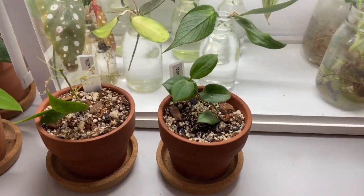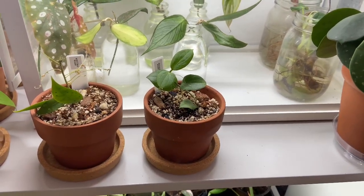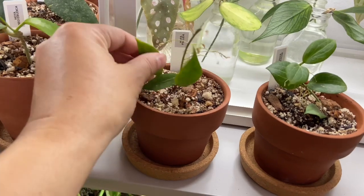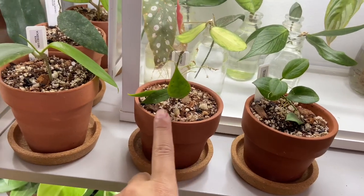This right here is Hoya ficii. I recently gave this baby a little pot. I just think it's so cute. This right here is Hoya pallida or pallida, I don't know how to say it. And I recently got these cuttings from a friend.